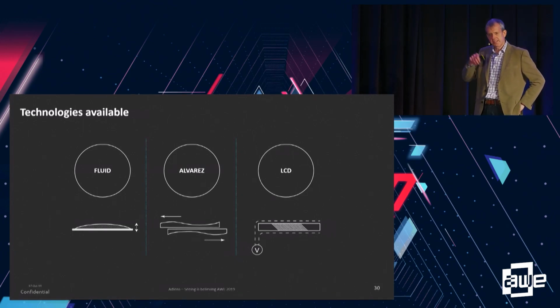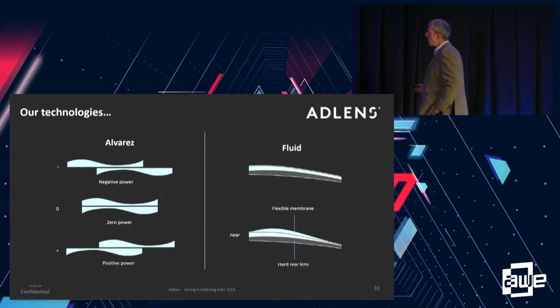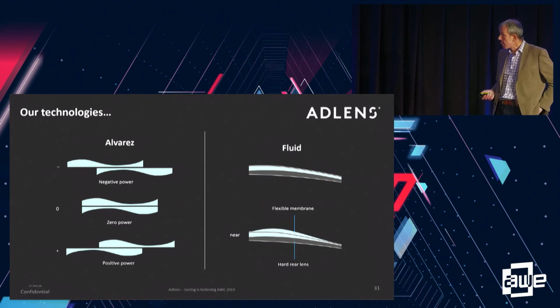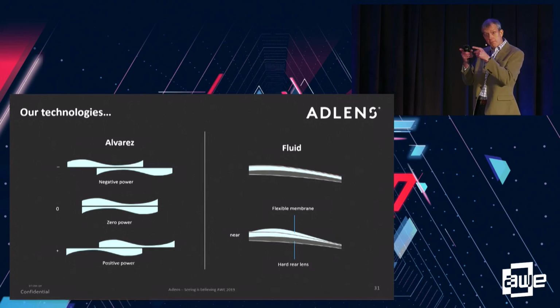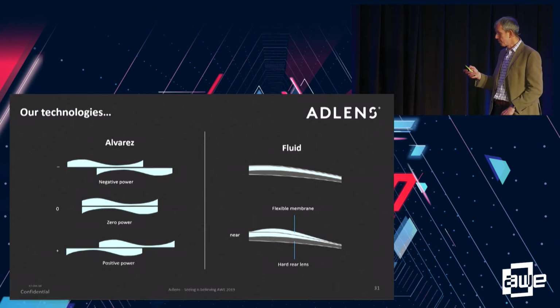And then, of course, as you start stacking up multiple lenses, you get issues with the amount of light coming through in total and the thickness of the total stack. So we've very much focused our efforts on these two technologies. And they're both actually working for us. They're both very, very effective. Our particular expertise is in the design of these lenses, the design of the optical systems, making sure they work when you look straight through the middle, but also making sure they work as you look left, right, up, and down as well. You minimize the distortions there.